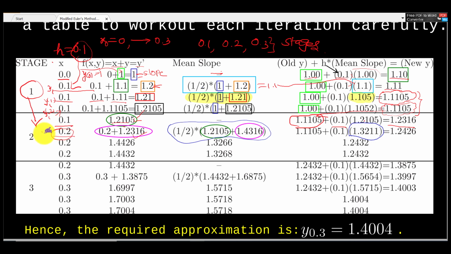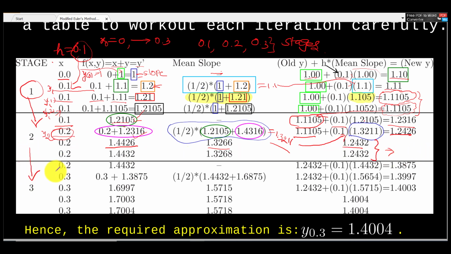Okay, so this is my second approximation 0.2 and then I am just doing the same process, 1.1105, 0.1 into this one, this whole quantity you see here, it is going to give me this value, 1.3211 that I am writing here. Okay, which is equal to 1.2426. That 1.2426 plus 0.2, okay, will give me 1.4426. And again, if you simplify these expressions, you will get this one. Mark here that these two entities are having accuracy of 4 decimal places, so I can stop in stage 2 as well, and now I can go for stage 3.